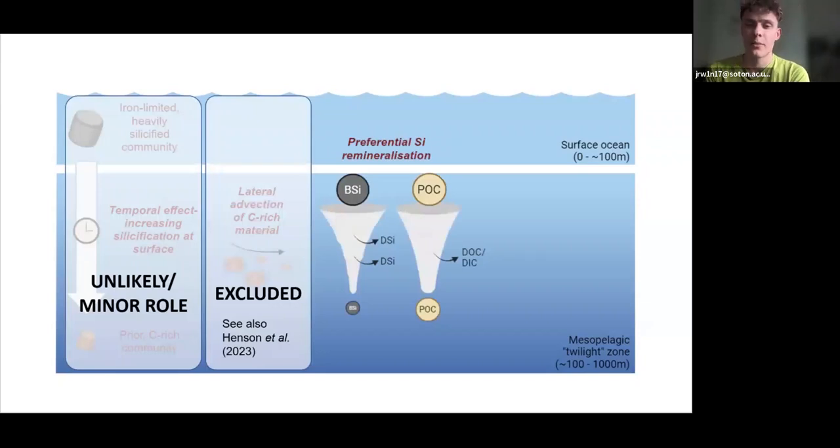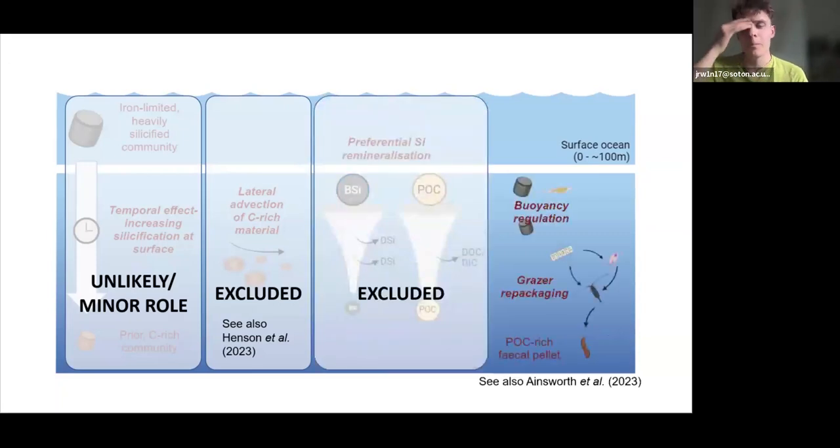For the sake of completion, we considered whether maybe the established wisdom wasn't true in this circumstance. Maybe biogenic silica was being more swiftly remineralized than organic carbon. But we felt that was pretty unlikely, given that colder temperatures generally enhance preferential preservation of silica due to inhibiting the enzymes that dissolve the organic coatings on the frustules. And so we excluded that one.